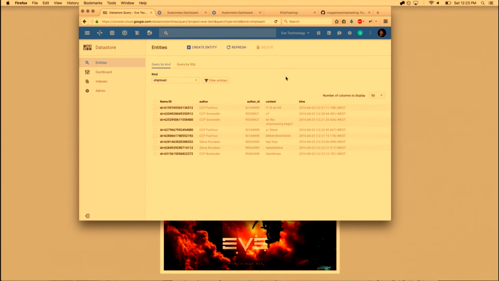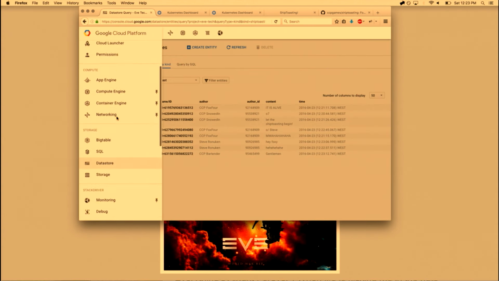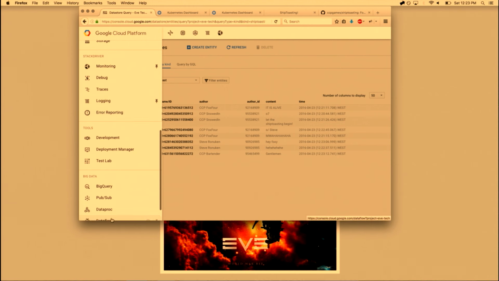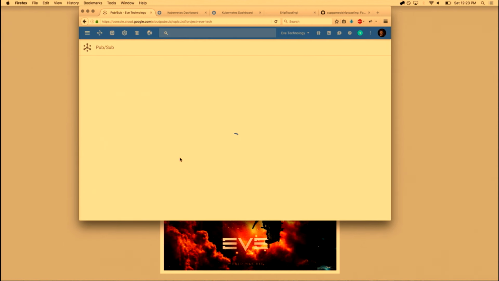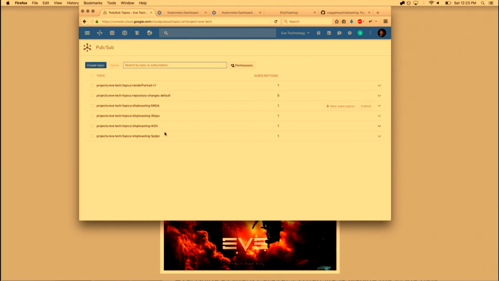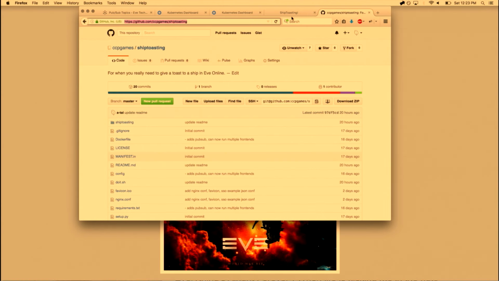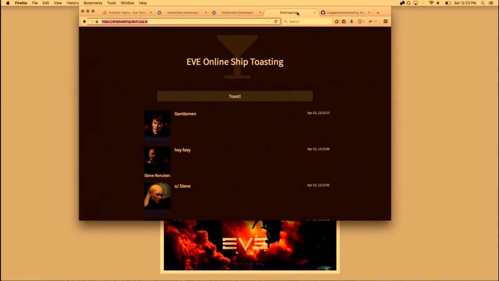But yeah, here are the Datastore entries so far. And we can go and see our Pub/Sub nodes should all be communicating right here. There's our 4 nodes. So yeah, that's pretty much it. And I wish it was more complicated, but it's just not.